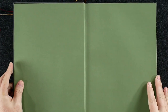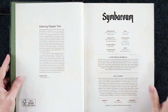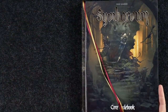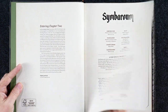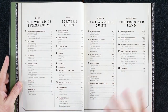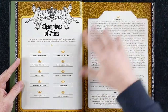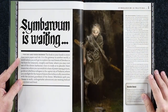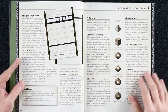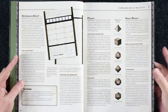It goes without saying that whenever I'm talking about a Free League Publishing release, the quality is just top-notch. We've got our good old European bookmarks as we normally see. The paper quality is very nicely done — it's got a little bit of a sheen to it. Artwork is fantastic. We've got some shout-outs to Kickstarter supporters and backers. The early section of the book — approximately 70 pages off the top of my head — is really going to be setting information. We get the typical 'what's a role-playing game,' who's the game master, what do the players do.